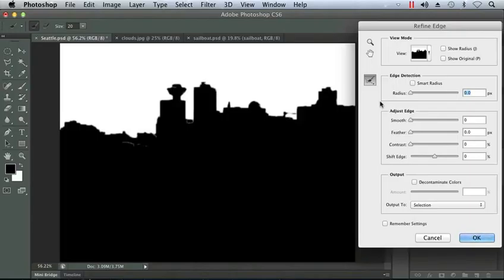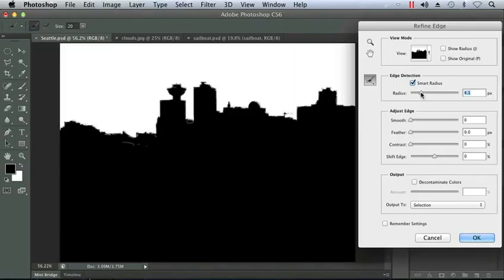As you can see here, the edges right now look a little blurry, and some of the areas still need to be straightened up a little bit, and we need some curves. So let's click on Smart Radius to check that box, and let's pull the slider to the right on the radius. As we go to the right, you'll notice we start to get detail where we're seeing better edges on our buildings. Now if we go too high, I'm way out there at almost 8, you can see where we start to get some fringe. Some white and gray are popping up in our selection, which means we've gone too far in our refinement and have muddled up our selection. So let's bring that back down to around 3.